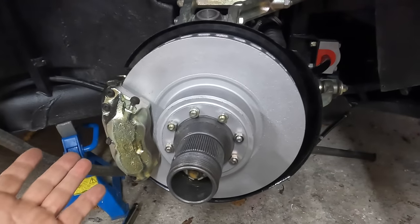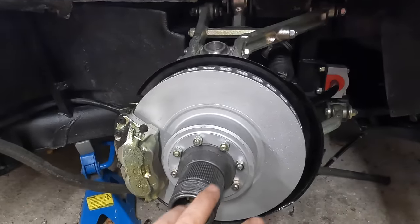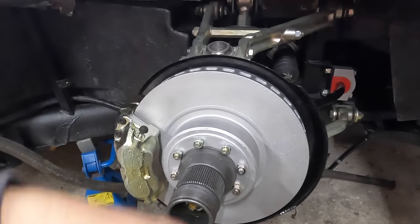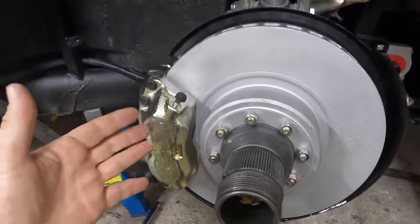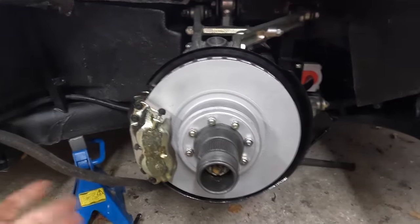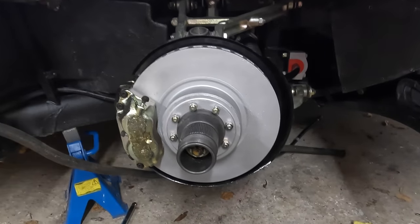Now, one question for you guys. First of all, you've got to admit that looks freaking good. Brakes and suspension are not meant to look that good on a car. However, how do I protect that? This has obviously come from the factory like it, but it didn't look like that when we took it all apart, and I'm sure most BBIs, unless they've been refurbished like this, don't look like this anymore. So is there any way of putting a clear coat on this, on the arms here? Because we want to drive this car, but we don't want to have to do this again in 5 years' time. Anyway, let me know in the comments below if you know if we can clear coat this. Will it have some kind of reaction, or will it protect it for a long time?